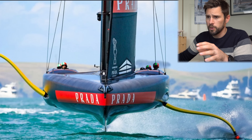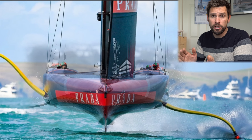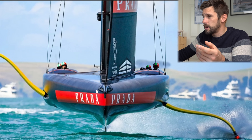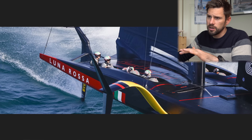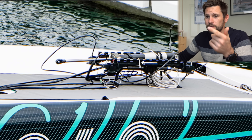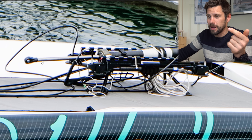Compare that to Luna Rossa, who had a beautiful boat in the last cup with fair lines - but the section is a lot fatter front-on, because housed within that hull was the carrier for their mainsheet hydraulics. We refer to that as the 'boom below' - the beast within Luna Rossa. The benefit of that is a really smooth sleek deck with a nice fairing on the mainsail. They probably had some hydraulics to adjust the sheeting angle, but the main sheet tensions were run in a below-deck boom.